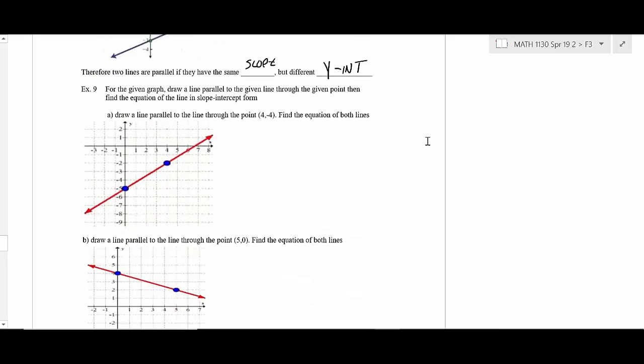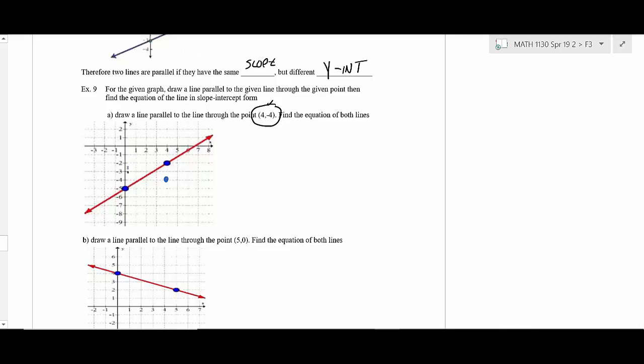We'll go through this a little bit, and then that's probably as far as we get today, then we'll finish this up next time. So with this one, what I want you to do is this. Just plot this point on the graph I gave you. So let's plot, go over 4 and then down 4, like that.